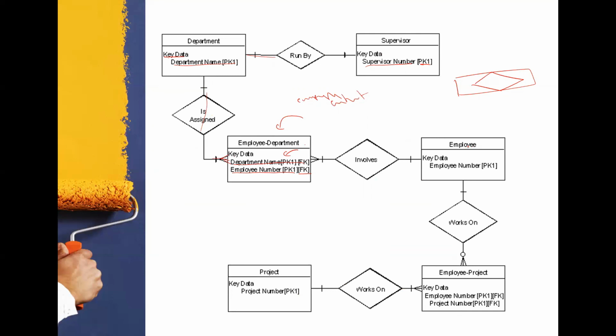So employee ni pula dia akan bergabung ke sini lah. Kan tadi dengan ini many to many kan. So sekarang dia akan jadikan dia sebagai one to many. Sebab tu employee number ni, PK ni akan masuk dekat dalam ni. So next dia ada many employee works on many project. So kita kena pecahkan dia, wujudkan lagi satu entity. So dia jadi employee project nama dia.